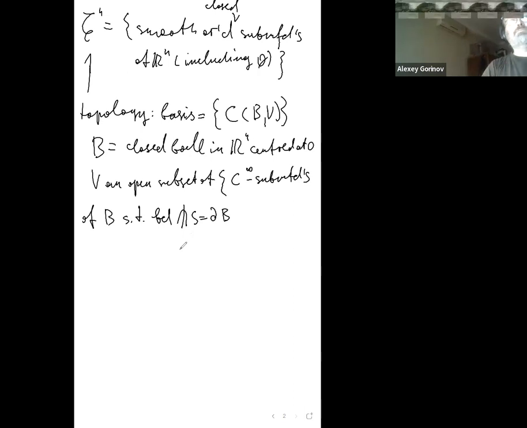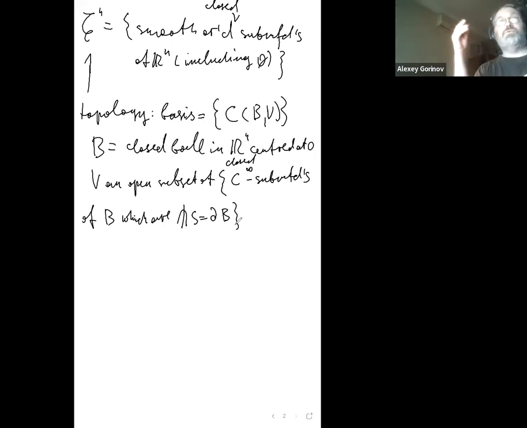No. What I wrote is not quite accurate. So I will... okay. I consider submanifolds which are transversal to the boundary. What does this mean? And closed submanifolds which are transversal to the boundary.